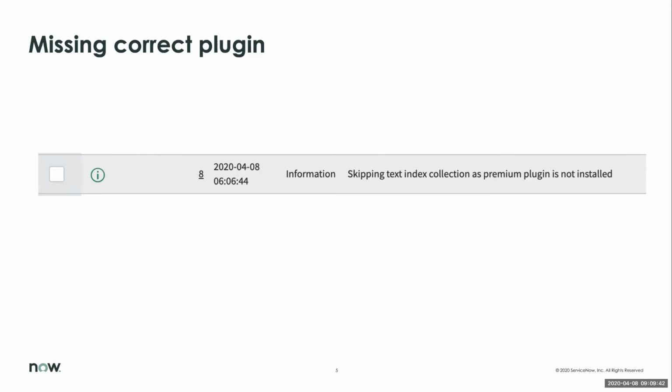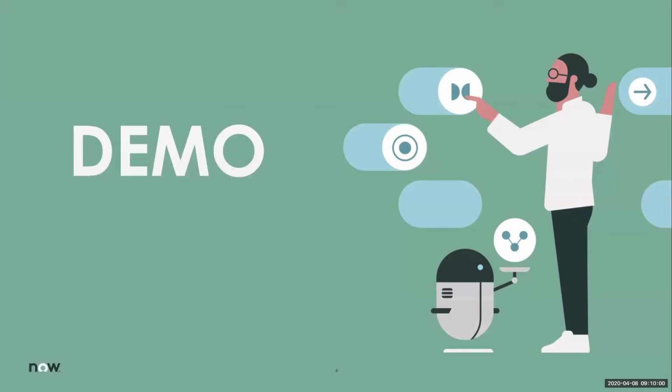We might at some point raise the question whether this is actually information or more of a warning type message, because you could be thinking that you're collecting something, whereas it's not because of, in this case, a premium plugin failure. All right, so without further ado, going to the demo, and after that, I will quickly return to the slide deck for a summary.